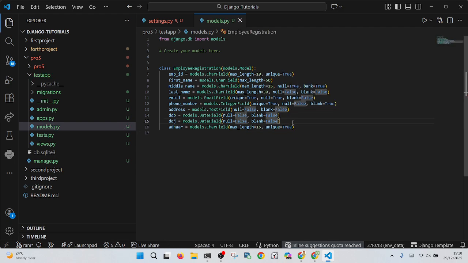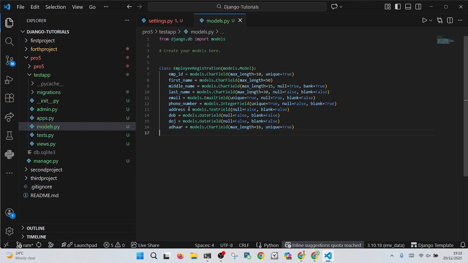Now next, what do we need, guys? These are the fields we need, right? We will go with these fields, guys. For employee registration, we are asking for all these details, like employee ID, first name, last name, others. Also we can ask the father name. Don't ask father name, guys.